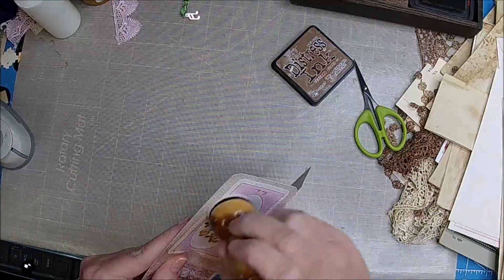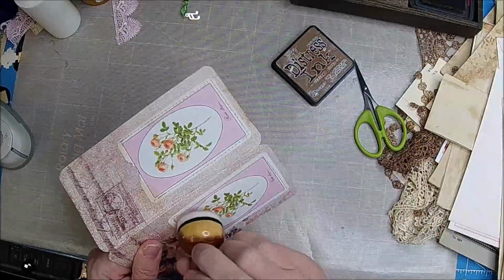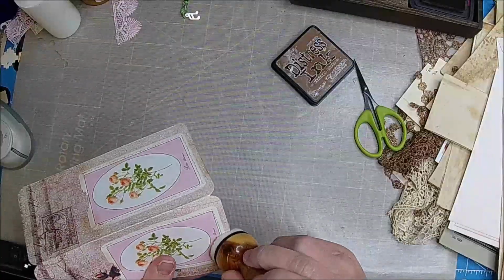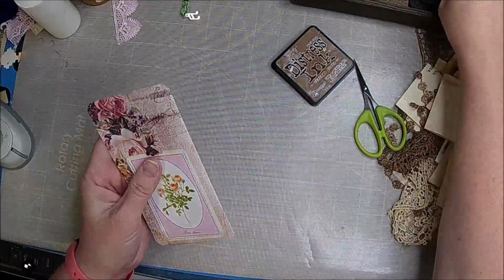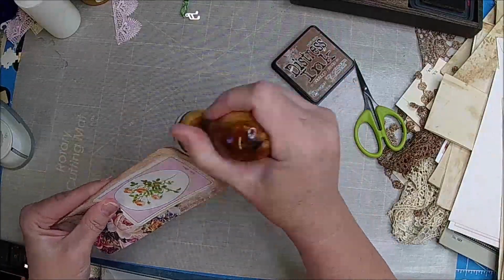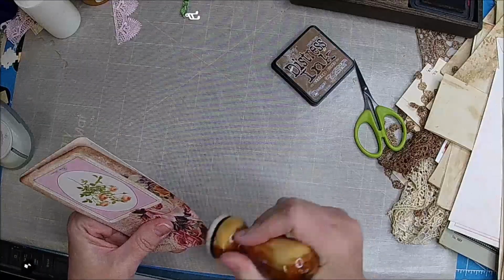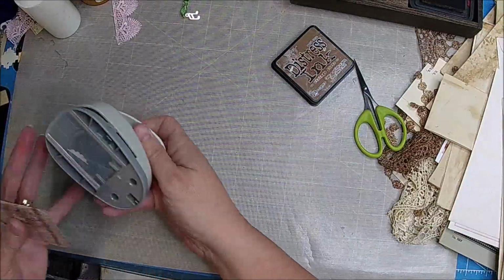So I am gonna just put a little bit of ink on the edges. I'm using my awesome distress inker dauber because my husband makes those.